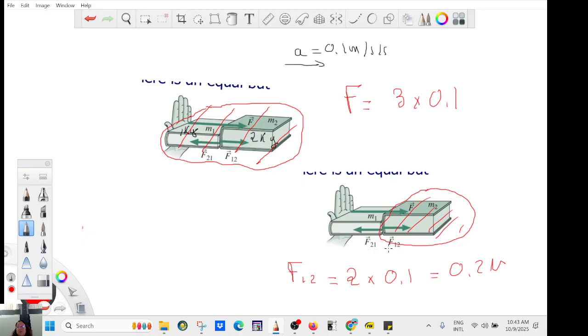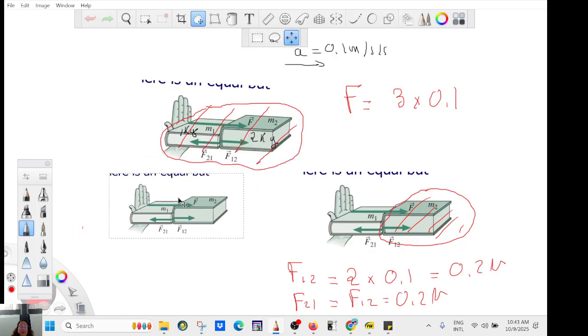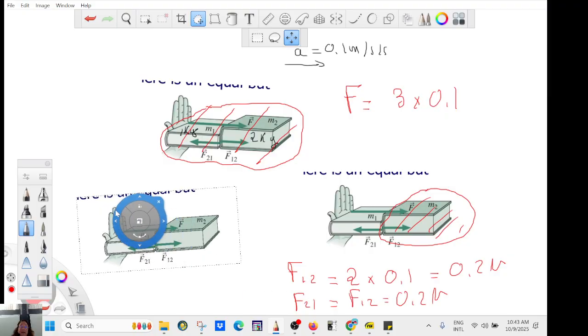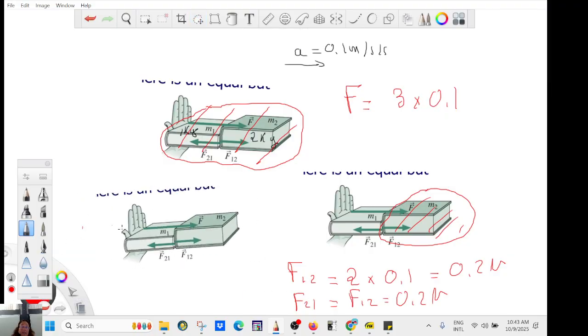And then if you are asked what's going to be the force F21, it's going to be the same, because for every action you have an opposite and equal reaction. But it all depends on what it is that you put inside your bag. And you will always find the same acceleration, right? You can decide to put this one in the bag. So if you put this one, you see it's being touched by two external forces. It's being touched by the force from the hand, and then you have this one resisting, and then you have its mass, which is 1, and you have the acceleration, and you will get the same thing.